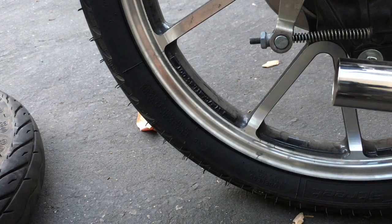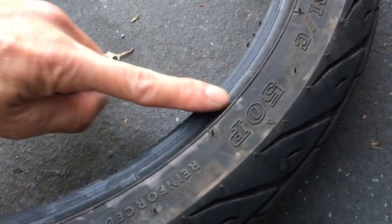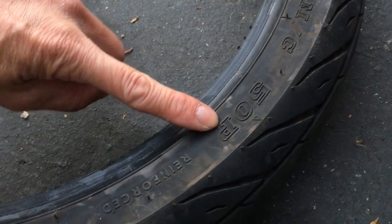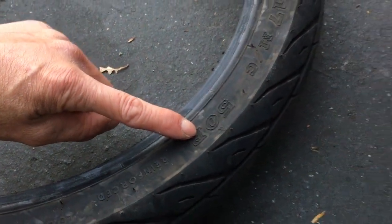I think most of these are P rated, right? P rated. Actually, here's the load rating number, 50. P rated, that's speed. P is, I believe, 91 miles an hour top speed.